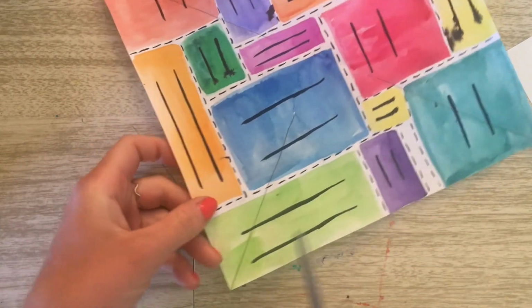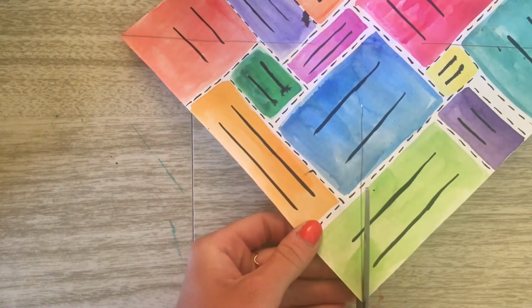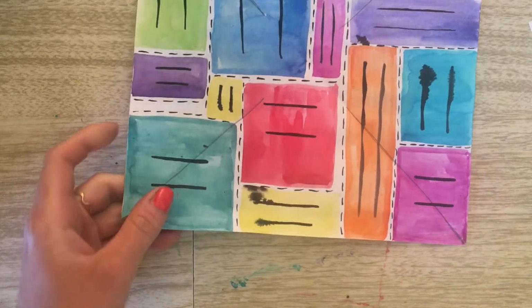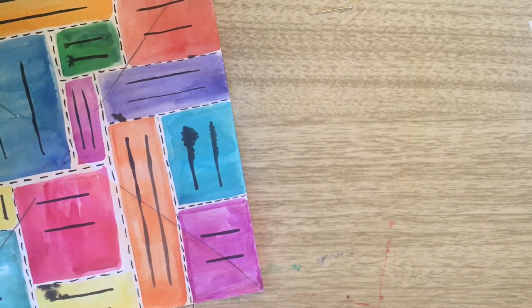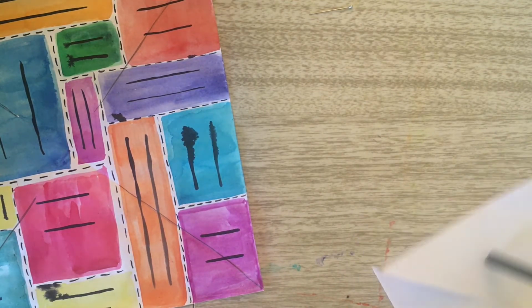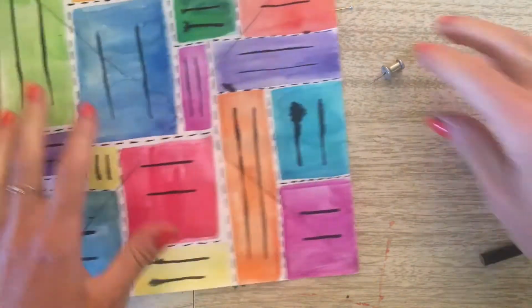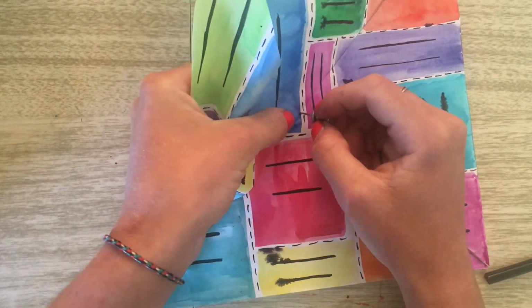You're going to be ready to cut it apart. You're going to want to cut on those lines that you first drew that were 2/3 of the way to the center. Then you're going to want to take either your push pin, or if you don't have a push pin, you can use a sewing needle pin, and you're going to want to poke a hole in the center where your dot was.